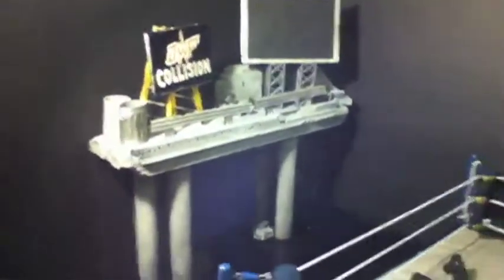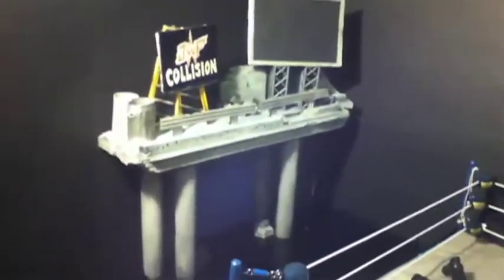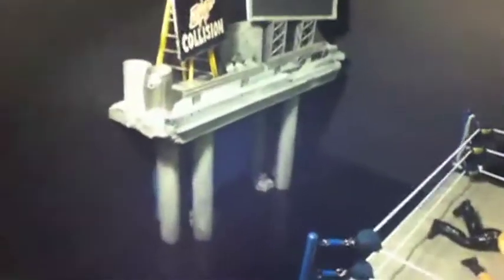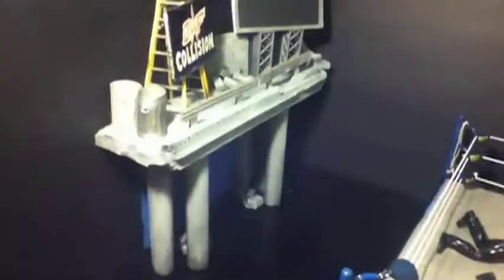And this thing is just pieces of the old Jack-specific Titantron and just a screen I made. But I like the look of it. It looks war-torn and battered. It kind of goes along with the theme of my Warzone stage, which is a brick building that looks like it's all been blown up. I'm sure anybody that's watched my videos, my animations, already knows what I'm talking about.